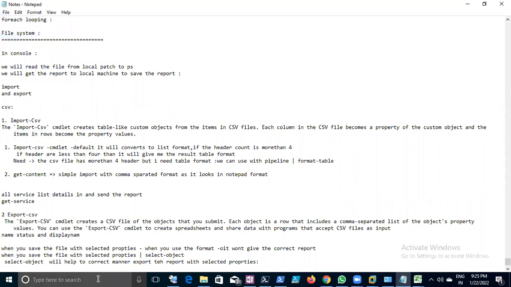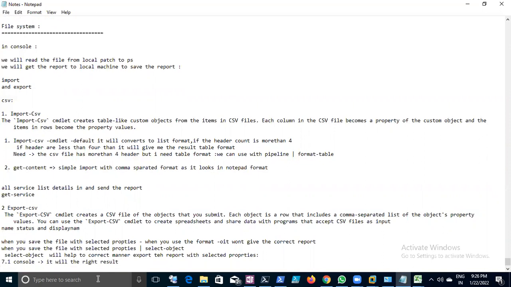In the 7.1 console, it is giving me the right information, no need to do anything. It will give the right result. However, in 5.1, it will give the result with the type information.